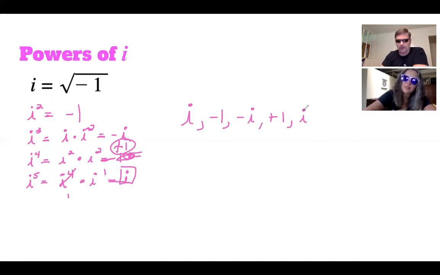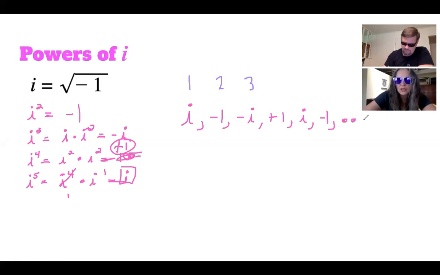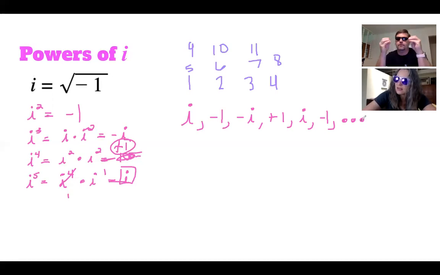And so you're thinking about the exponents. This is to the 1st power, to the 2nd power, to the 3rd power, to the 4th power, to the 5th power, and so on up to the 9th power. You think I'm getting my point across here? Every 4th one. So if your exponent is divisible by 4, it's going to be +1. It's going to cycle back to the beginning, or go through the whole process of 4.